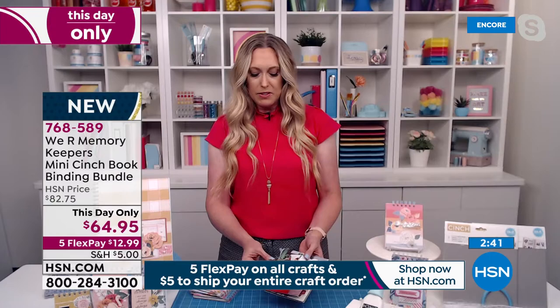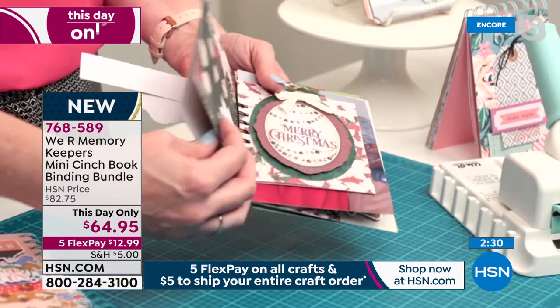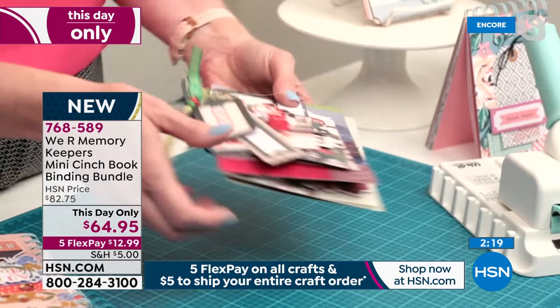But one thing I love to do with this, Suzanne, we're doing Christmas in July, right? And my favorite thing to do with this is to take my holiday cards and pictures that we get from loved ones in the mail, I just bind them together. Because sometimes, you know, I'm always kind of like, what do I do with these? I don't really want to throw them away, you know, or whatever, but just bind them together. Can you imagine doing that for a baby shower with all the cards or for a wedding and you keep all the cards as part of a memory thing?